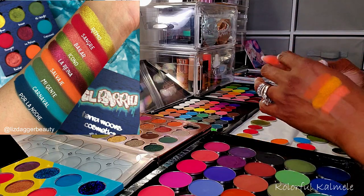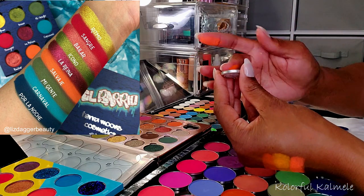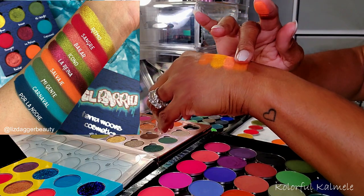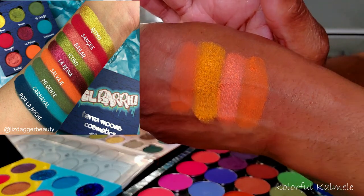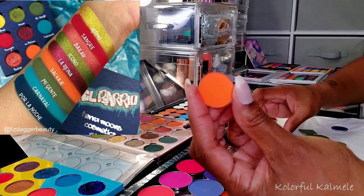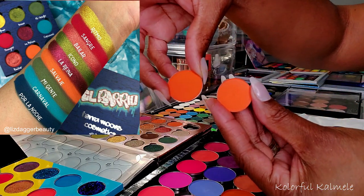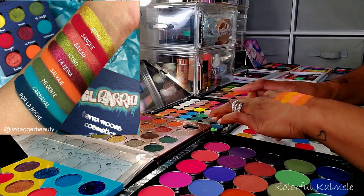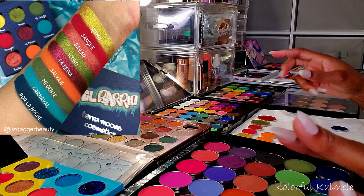This one is Bratty. So this is Bratty from Colourpop. This one might work, actually. That might be the closest. Bratty. So right now, it's between Bratty from Colourpop or Mesa from Looxie. Mesa's a little bit darker, so I might end up going with Bratty, but I'll pull both of them just in case. I know y'all remember, I'm working with what I got, so I might not have any exact dupes.